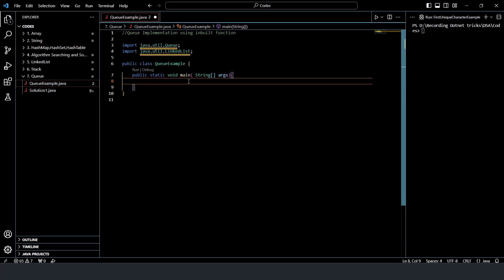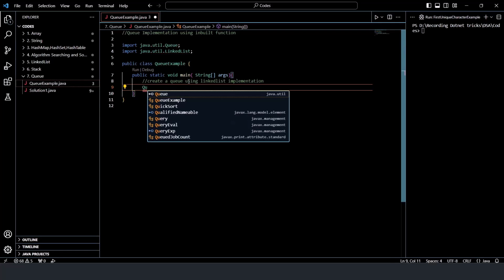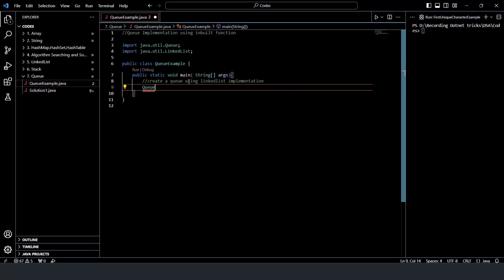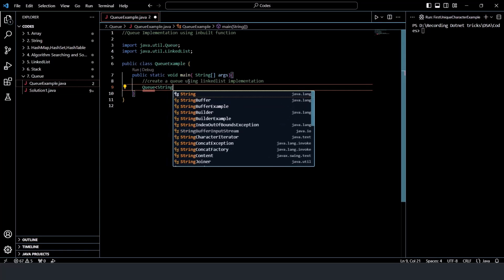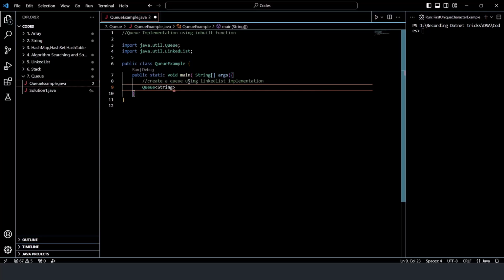I have to create a queue using linked list implementation. For creating a queue, similarly to what we did with the ArrayList and in the stack also, I'm going to write Queue, and a string type, and then give the queue name.